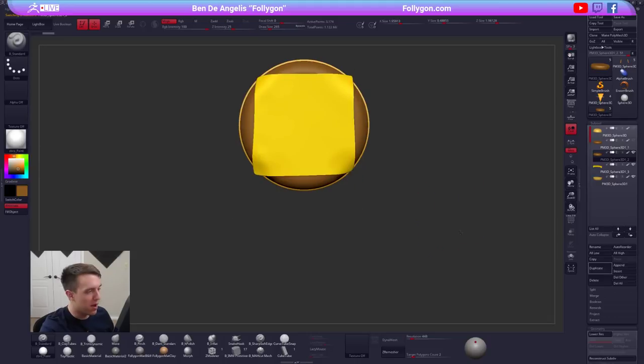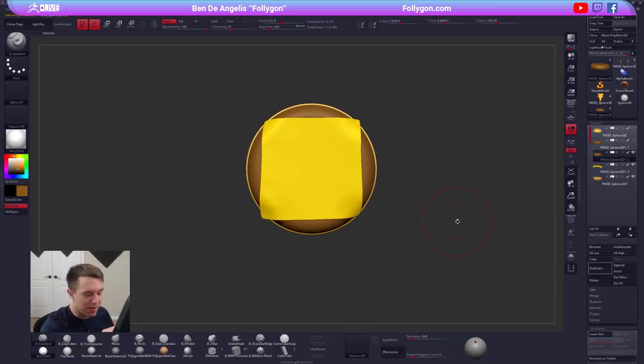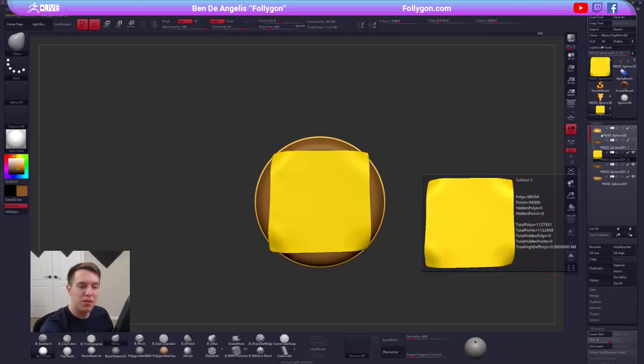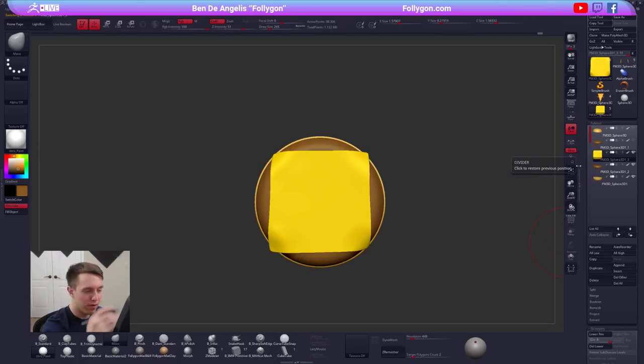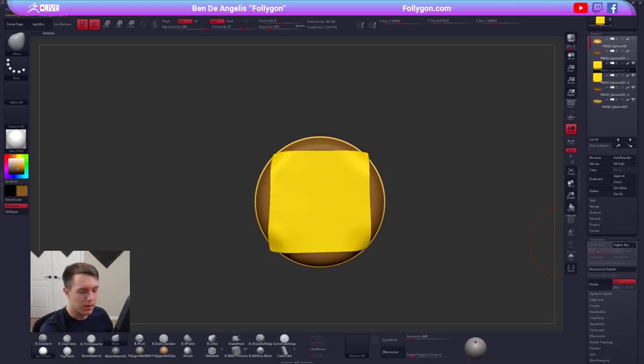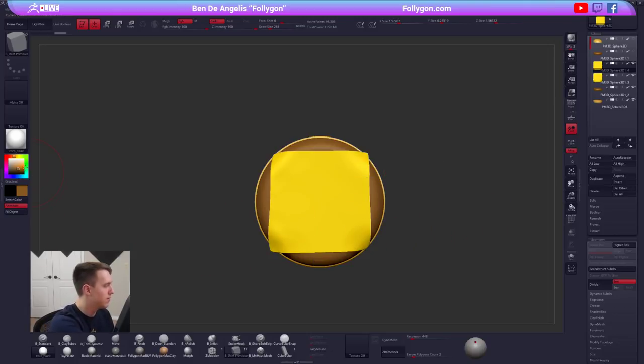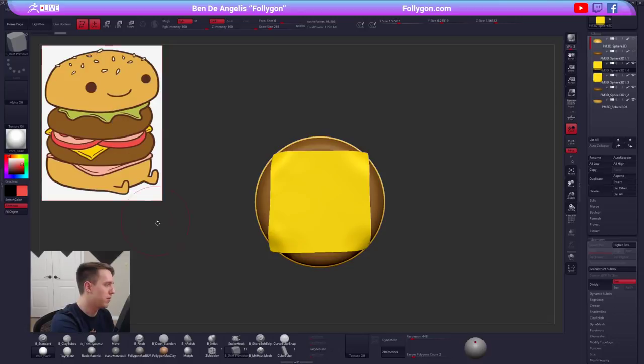Onions. We could do some onions. Guys, by the time I'm done, this burger is gonna be stacked with every ingredient known to man. Maybe we should put the ingredient additions on hold. Also, I like that I'm gonna put them in the order that they appear in the sandwich. Also need some sesame seeds on this guy. We got a lot of work that we need to do. Let's get to it. All right, tomato, or brown tomato, I guess. Or here, sample that red real quick.